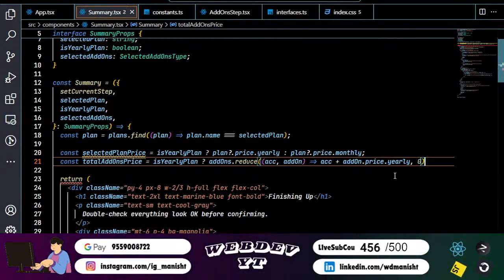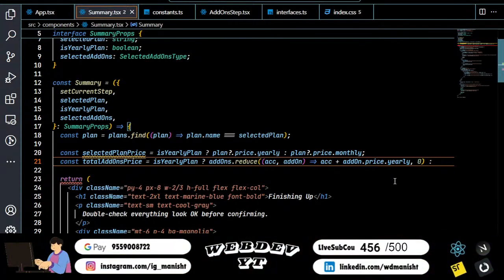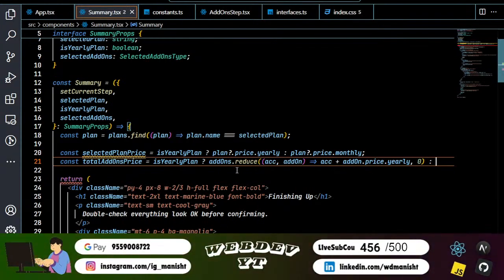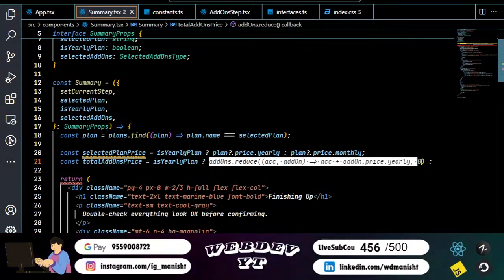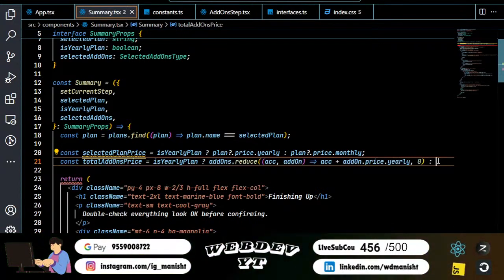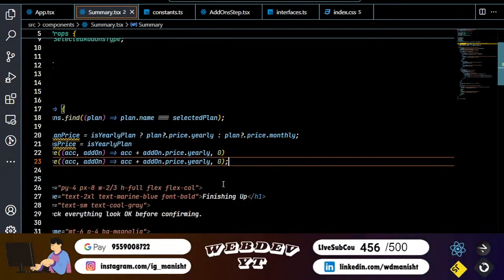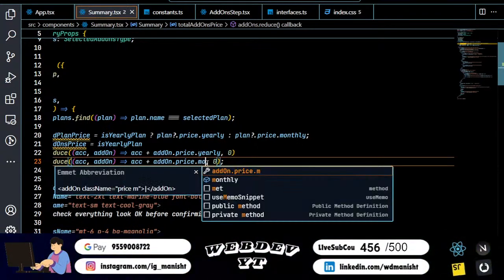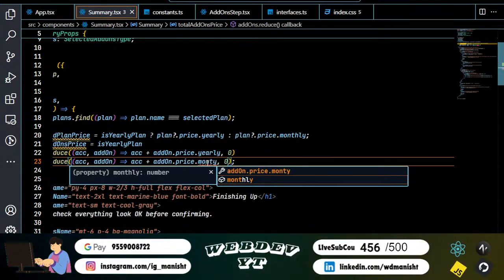But if it's a monthly plan, then I will copy the same thing first, but here I will modify one thing. It will add only the monthly plan.